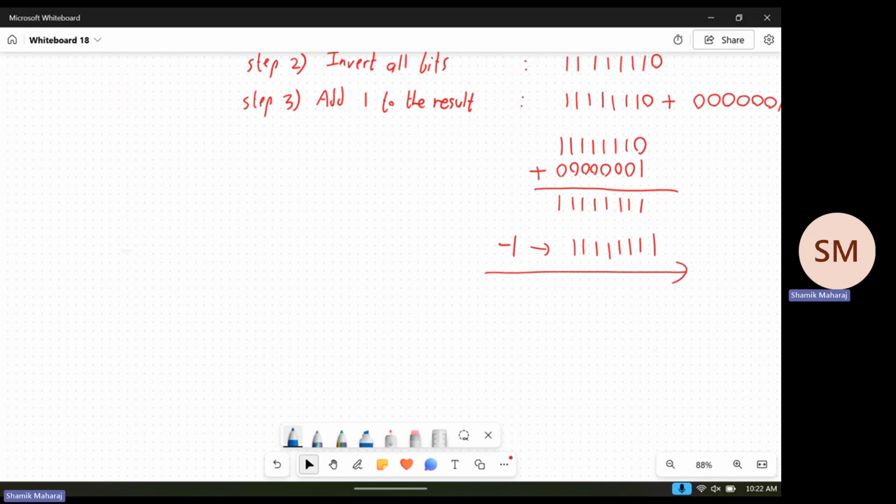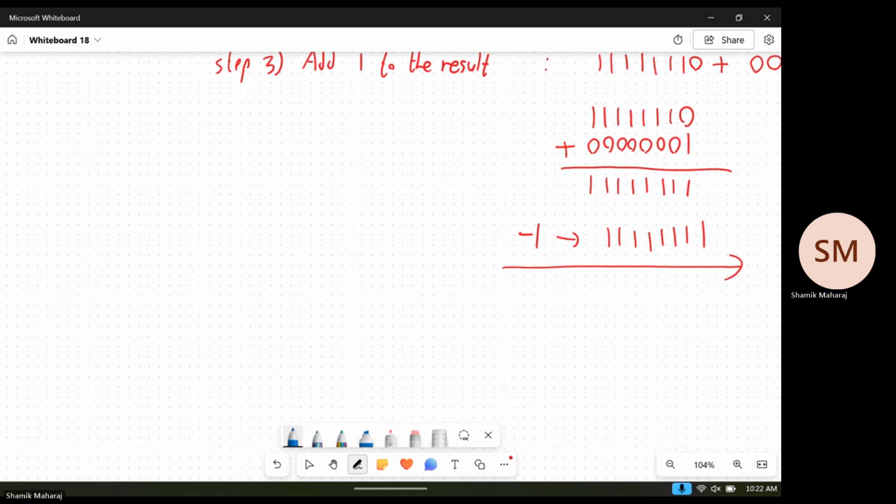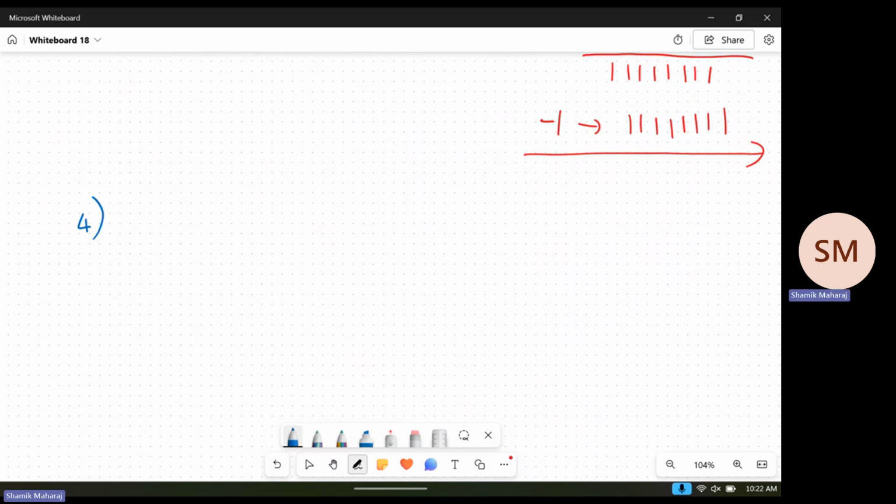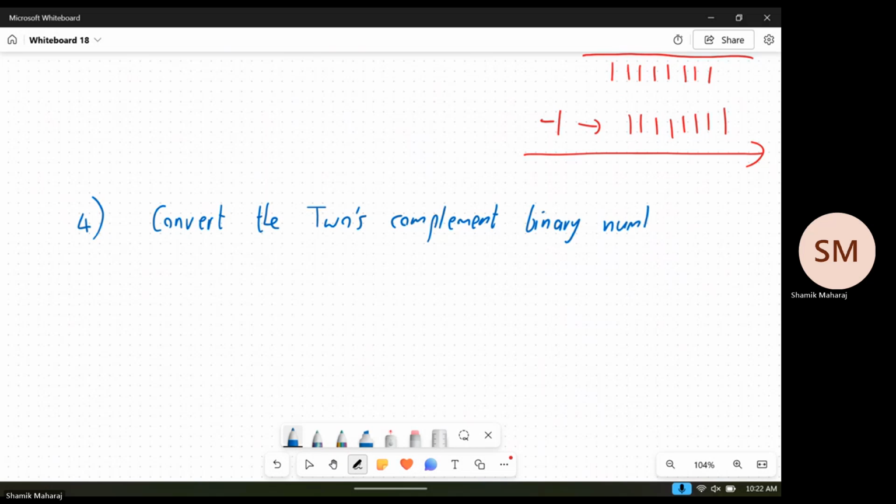4th example, let me zoom in a bit. Say, let me just think. So convert the 2's complement to decimal.